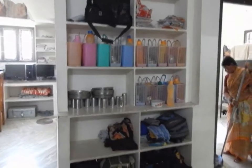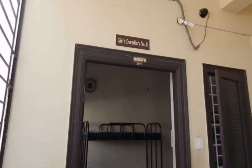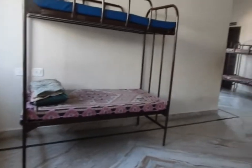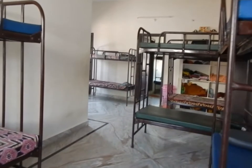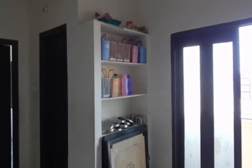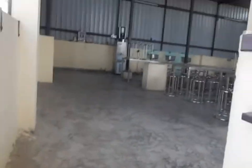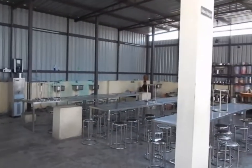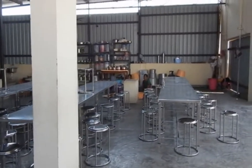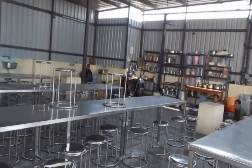We're entering the floor with the girls' dormitory, which also looks very tidy. It's quite a large room, and in the corner are all their plates and cups. Each child has its own plate and cup, which they take up to the top floor when it's time to eat their meals. This is an extraordinary cook area — basically on the roof — where three cooks prepare all the meals for the children: breakfast, packed lunches or Sunday lunch, their evening meal, plus snacks when they come in from school at around half past five to six.